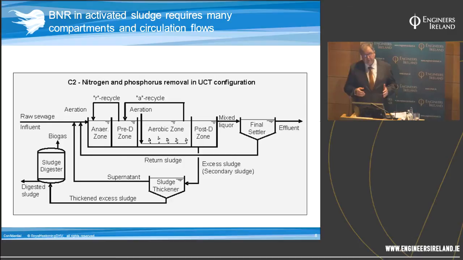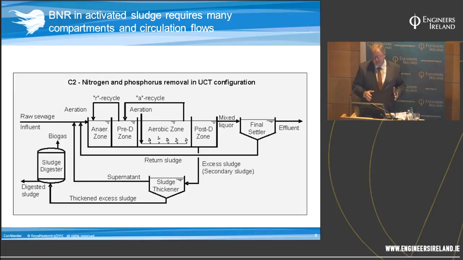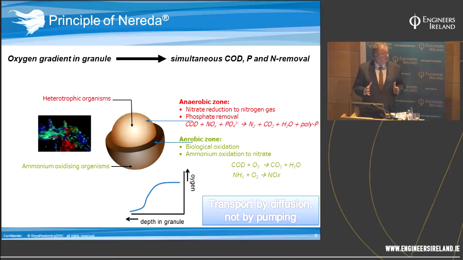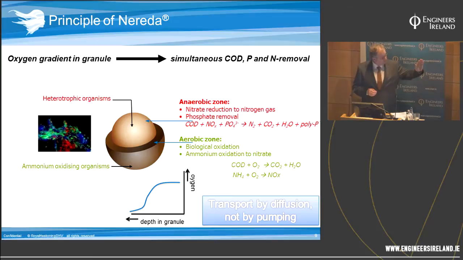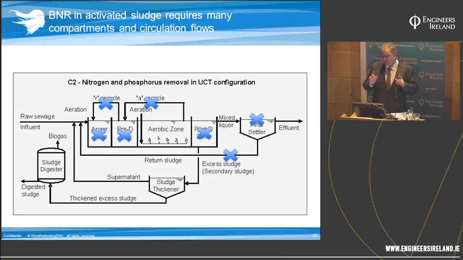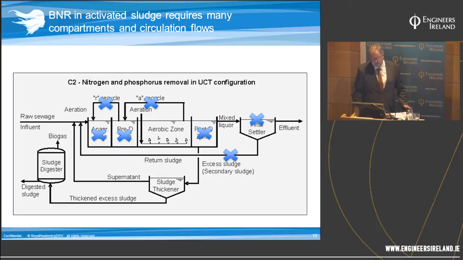In a conventional activated sludge system removing nutrients — either nitrogen or phosphorus — you create separate sections in the plant and pump water between them under different conditions. In the Nereda reactor, all those processes — nitrogen removal and phosphorus removal — take place within the granule itself. The trick is that there's a gradient in oxygen concentration from the outside of the granule to the inside, so transport occurs by diffusion rather than by pumping. That's the first energy saver: no pumping water around from section to section.